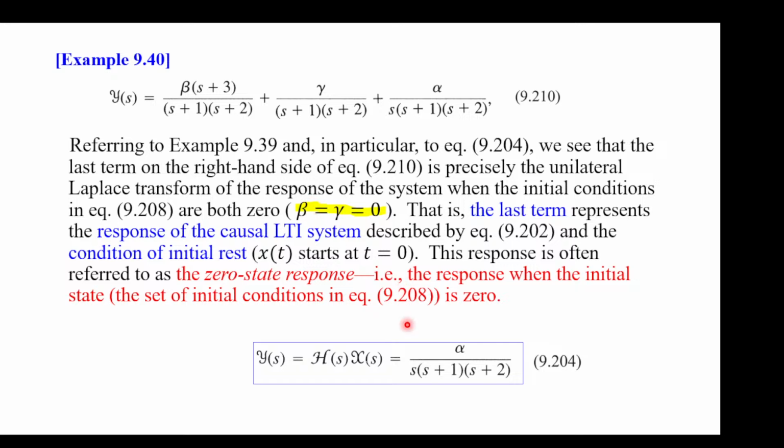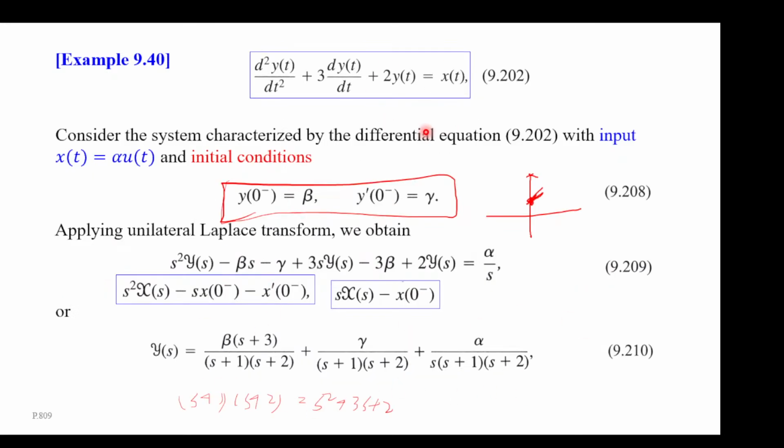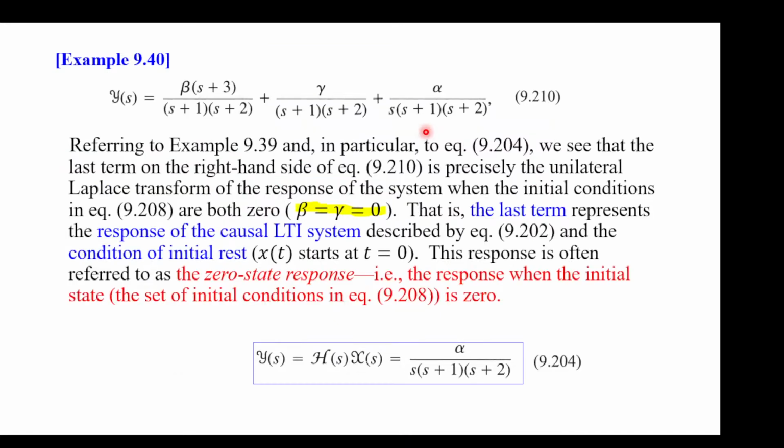Okay. And the interesting thing is this is also the same response as what we solved in the previous example. So this is also the same as when you set the initial conditions equal to 0, the same as when you treat this as an initial rest system, and then we get this.